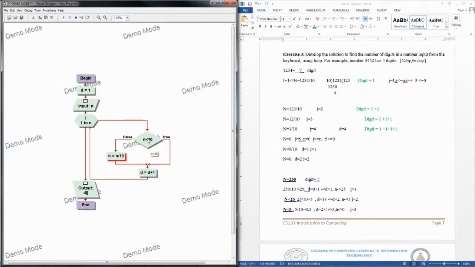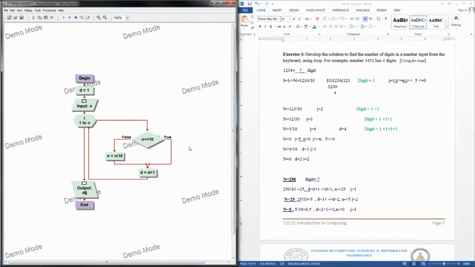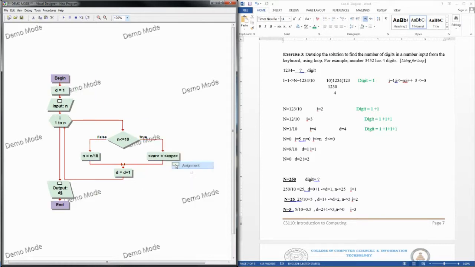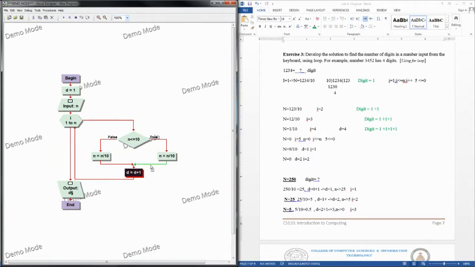But when the number is greater than or equal to 10, it means the user is entering two or more digits. So we want to calculate the n value in the same way, n is equal to n divided by 10, and also increment the digit counter. So let us move this here.